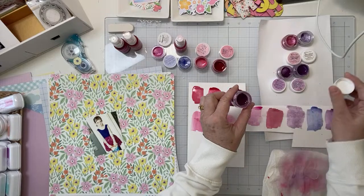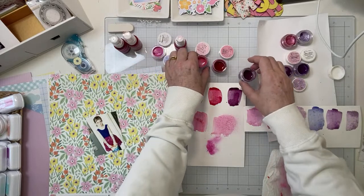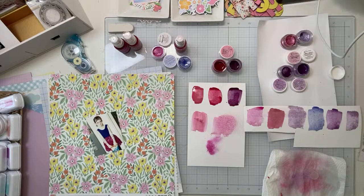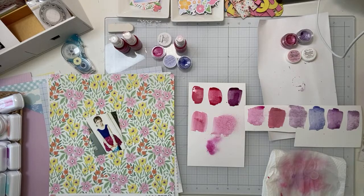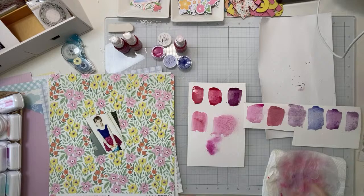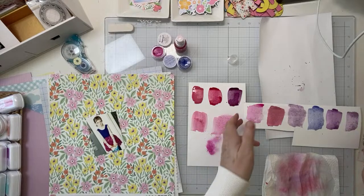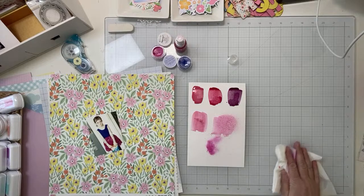Now, I think I mentioned this last week. Don't put the lid on these until they're dry, because if you do, they're gonna get moldy, and you don't want that to happen. So I'm just putting the lid along with the paint in order back here on my cabinet behind me. And I may come back and grab a couple of other things. So there we go. These are our colors. Now, who's ready to work on their background?